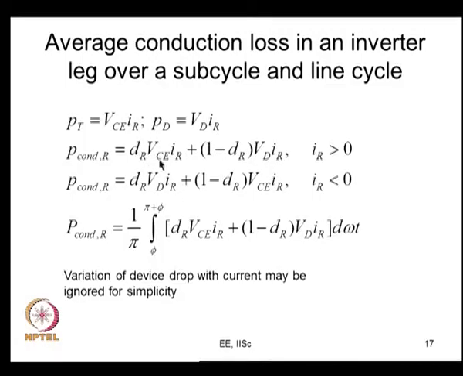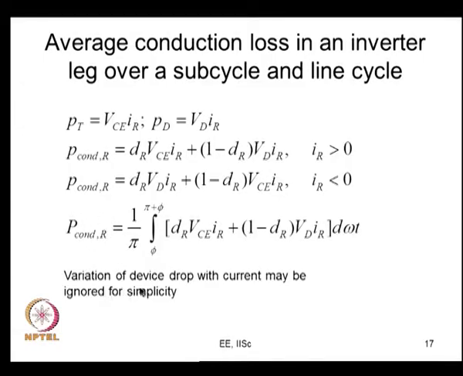So, if the switching is done in a symmetric fashion, the losses are symmetric in the two half cycles, the positive or negative half cycle. So, it is enough if you just consider, let us say, the positive half cycle here, and it is actually integrated over this. So, you take the average of this. This P conduction R is the average conduction loss over a subcycle, and that is integrated over half a cycle or a full cycle to get what is called the conduction loss.